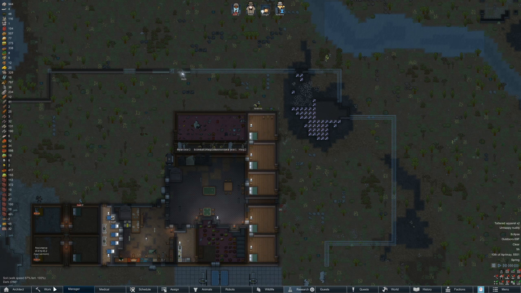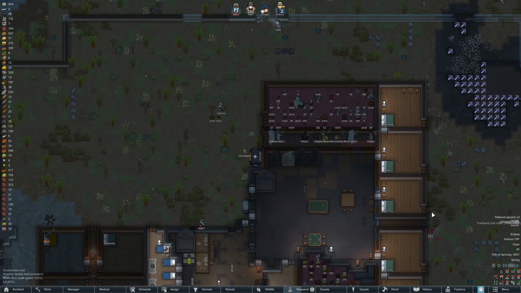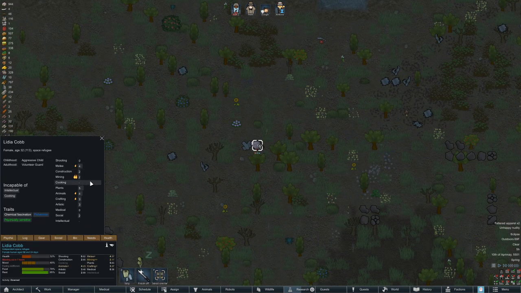I could have Jenkins assist with construction. How bad is your construction? 0. Will not do it. No, I guess I do want you researching. Transfer pod crashed with an ex-wife. How good are you? Can you construct? No, you're not really a plant person. You're not very good. Chemical fascination, fisherman, though. What's that give you? You prefer fishing over other activities.